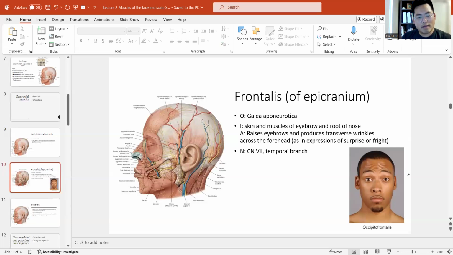So to start off with, we have the frontalis. Now the frontalis, as its name suggests, and very simply, is on the frontal bone. You can see that it goes from the eyelids up along the top of the scalp, once again to give that five head. And you can see that that goes all the way up here. But look at its muscle fibers and look what it's attached to. The muscle fibers, number 1, are going up and down. That's indicating the direction of movement.